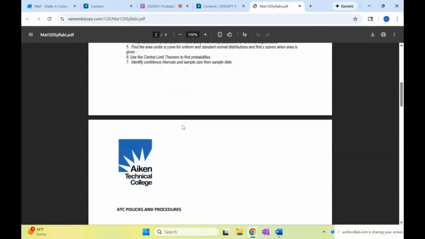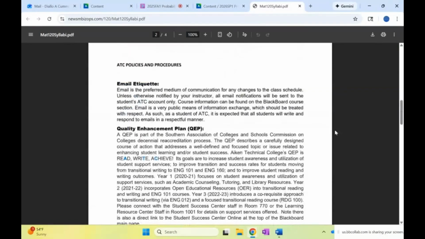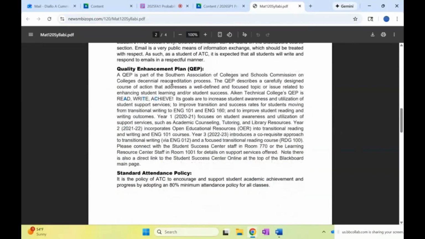There's course learning outcomes. There's also some policies and procedures. There's an email etiquette policy. There's also a QEP, a quality enhancement program, and our quality enhancement program is to read, write, and achieve. And in this math course, you will read, write, and achieve.